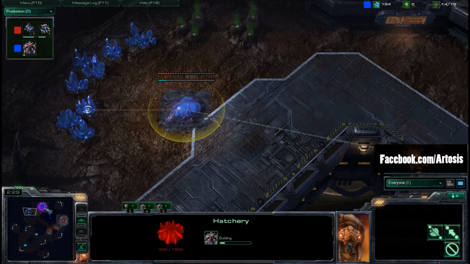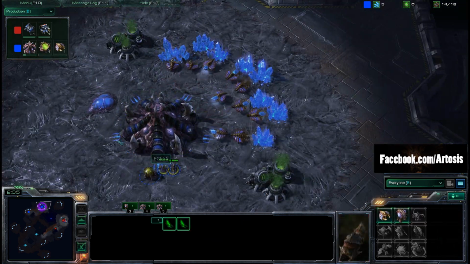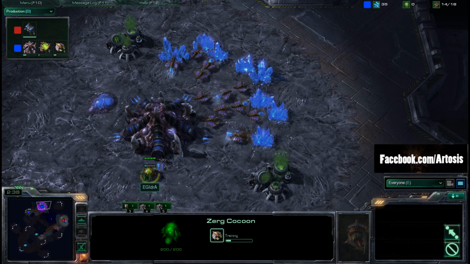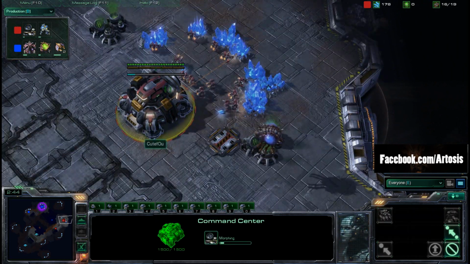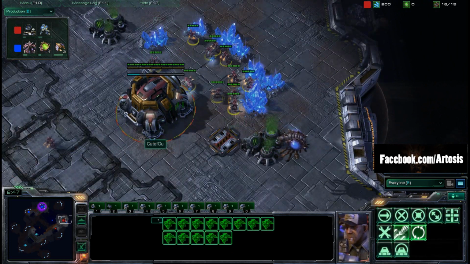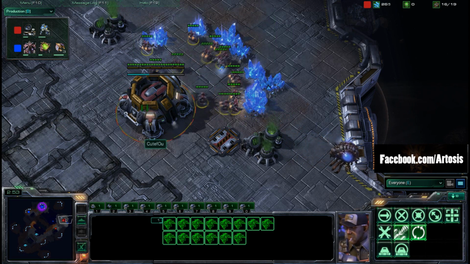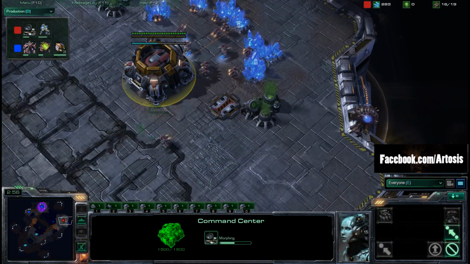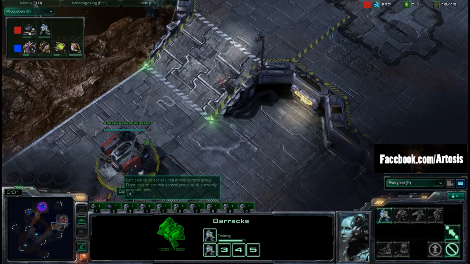IdrA, in the meantime, going to go ahead, take his expansion. There we go, a pool shortly thereafter. No drones in between. Wants to play very, very safe. This, of course, is a ladder game, so it's good to practice a safe build order like that. If you're going to do something like make extra drones, that might be better for an actual best of 3 versus a top player.